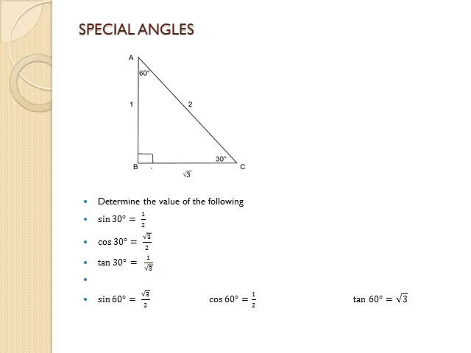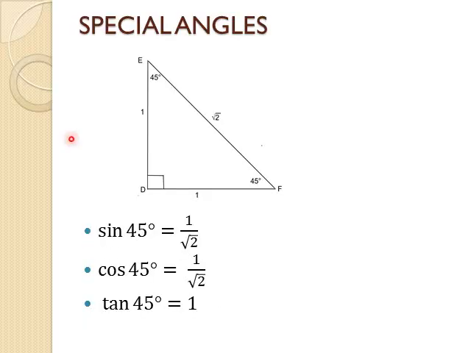Let's look at 45 degrees. So if we draw a right angle in such a way that we have 45 and 45, my two sides would both be 1, 1, and according to the theorem of Pythagoras, the hypotenuse would be square root 2. Right, so if I say sine 45, opposite over hypotenuse, 1 over square root 2. If I say cos 45, it would be 1 over square root 2 adjacent. And tan 45 would be y over x, or 1 over 1.